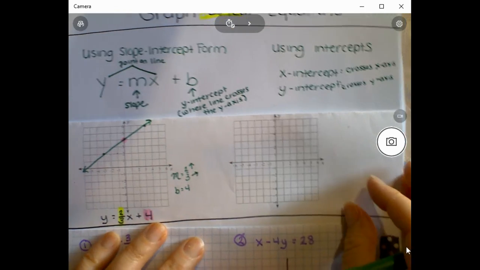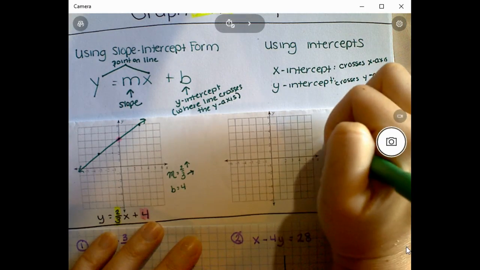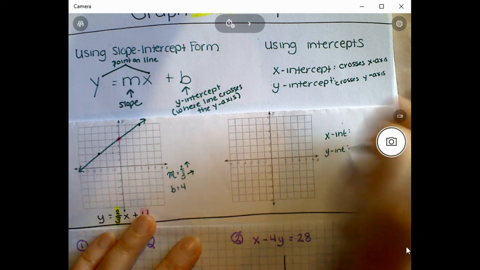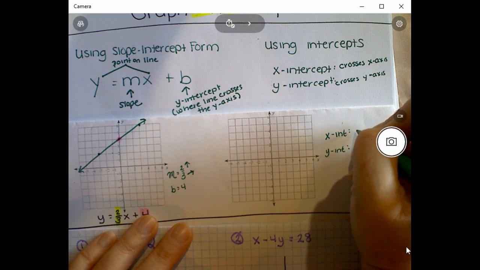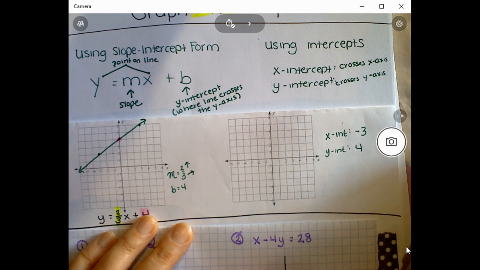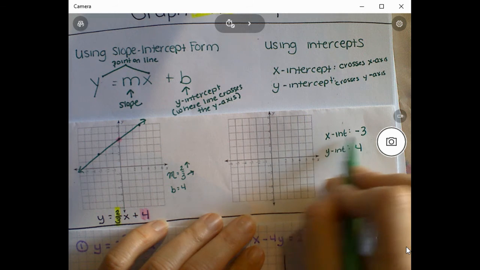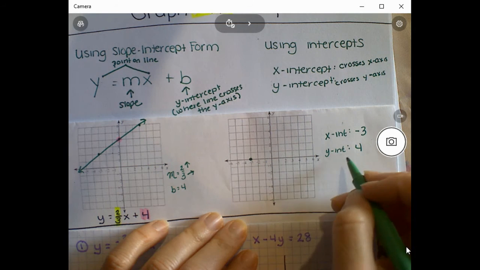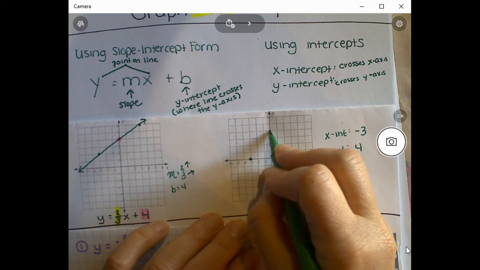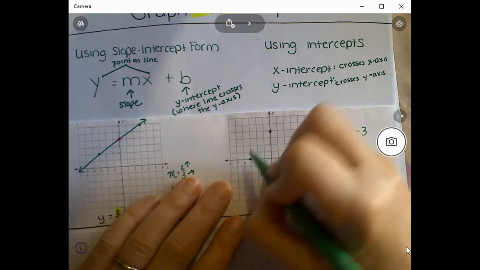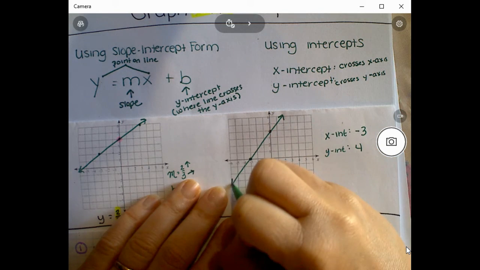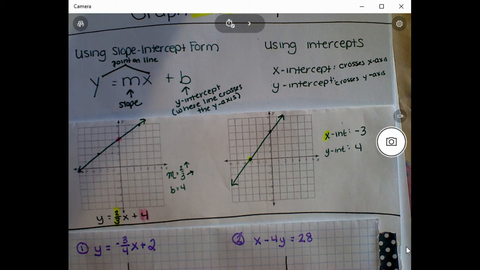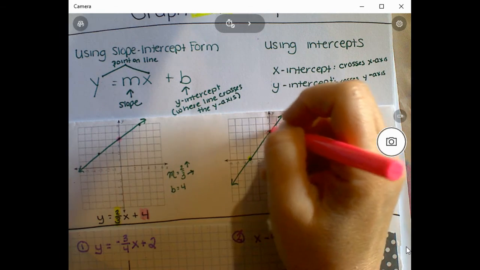All right. Using intercepts, I'm just going to make this the easiest way. If somebody just literally told you the x-intercept and the y-intercept. If the x-intercept is, let's say, -3 and the y-intercept is 4, literally all you do is you say, okay, this crosses the x-axis at -3. 1, 2, 3. It crosses the y-axis at 4. 1, 2, 3, 4. And that's it. All right, you connect them, and that's your line. That's the easiest way to do it. So x-intercept is on the x-axis, y-intercept is on the y-axis.